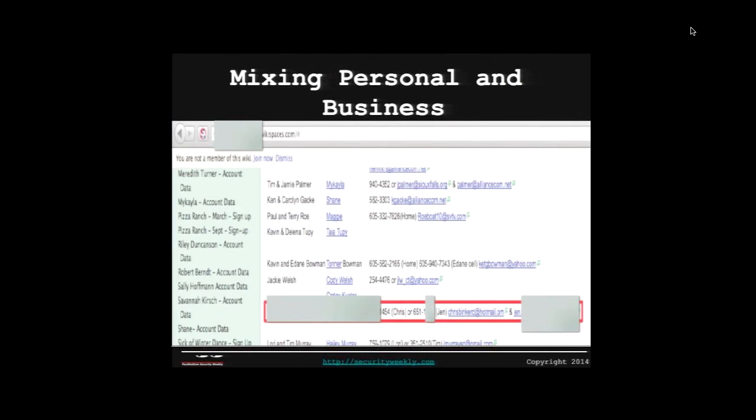So, you know, the more I learn about you as an individual, the more likely it is I can get to understand what websites you go to, the more likely it is that I can understand what it is that you're interested in, and the more likely it is that you're going to click links, and I'll do things like harvest user IDs and passwords. One of the main tools that we've been using recently is we'll send you a link or we'll get you on the phone and we'll get you to a website, and this is kind of mean, but a standard social engineering call goes like this.